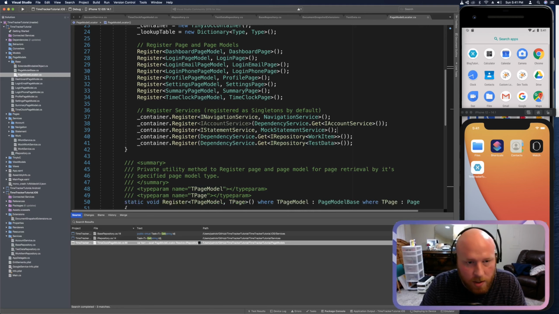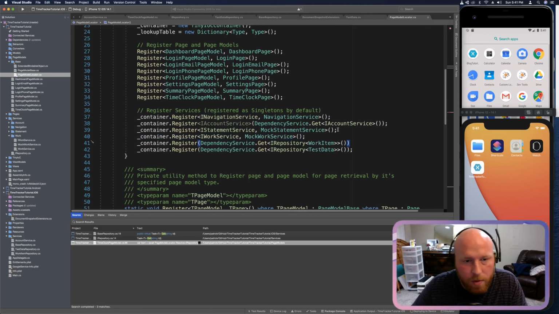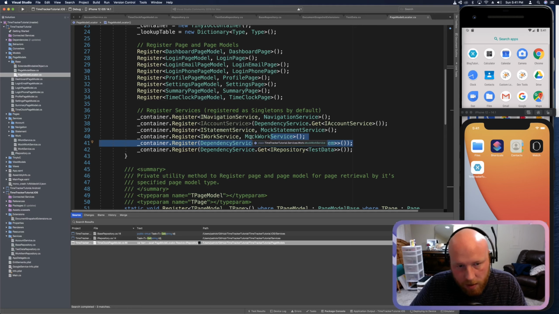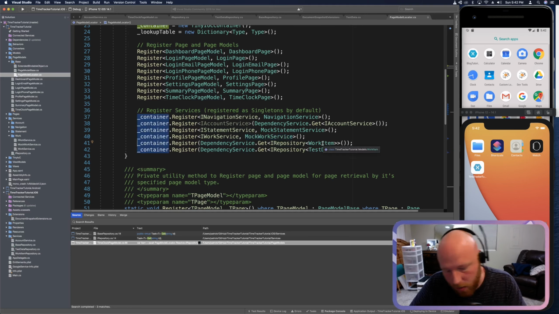I'll just Control Z through this because there we go. So I removed that. So you can also probably Control Z. I removed the work service, kind of replaced it with the work item repository. The only thing there is, they're not the same. The service doesn't replace the repository, it uses the repository. But let's definitely comment out this registration for the IRepository on the work item.